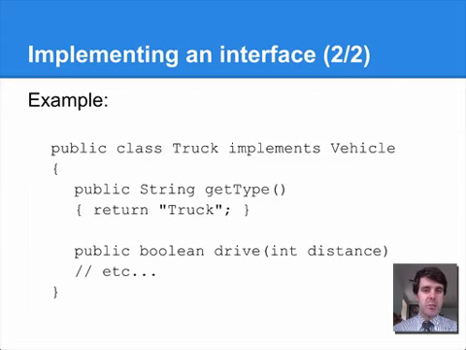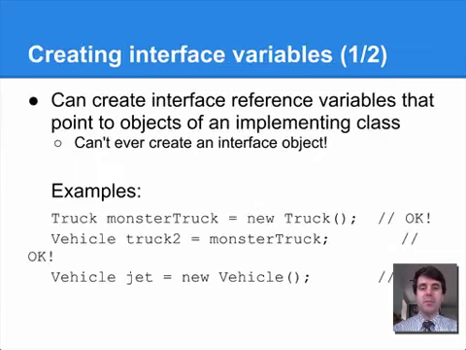So here's an example. We've got this class truck, which implements the interface called vehicle, just like we've seen before. And so we would have to have definitions for each one of those vehicle methods. What I usually do is I just select all the methods inside the interface and I just copy and paste them into my class, and then I can just replace the semicolon with curly braces containing the code that I want to use. And if I wrote comments in my interface, I can just recycle them.